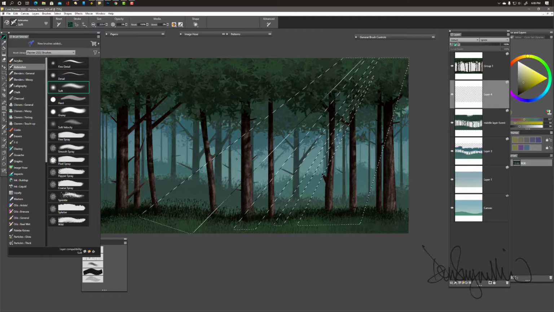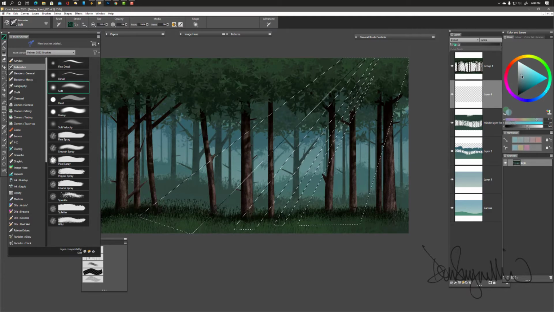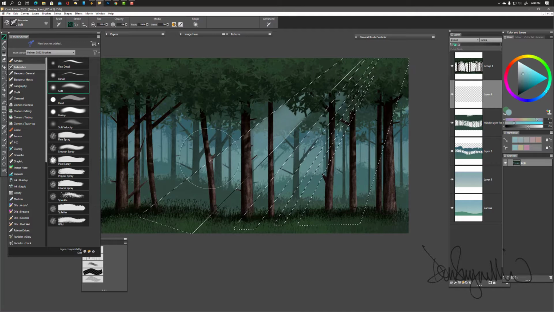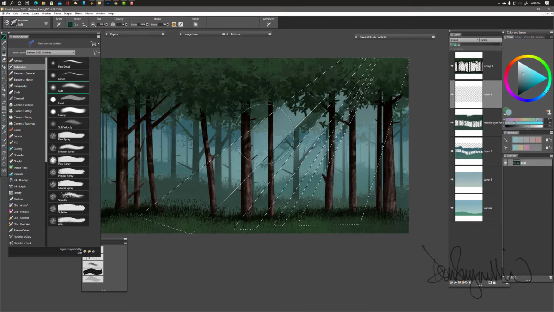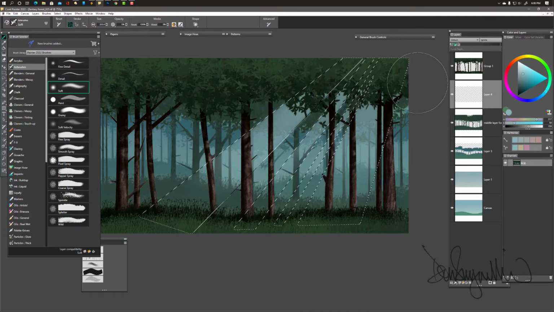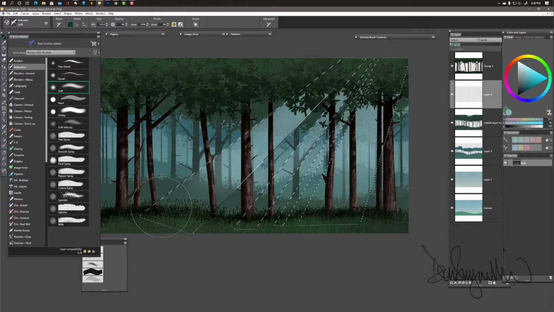I want to use kind of a lighter color, and just paint it like light shining through here. So Control D, see how soft it is. I think that for the most part works really well.